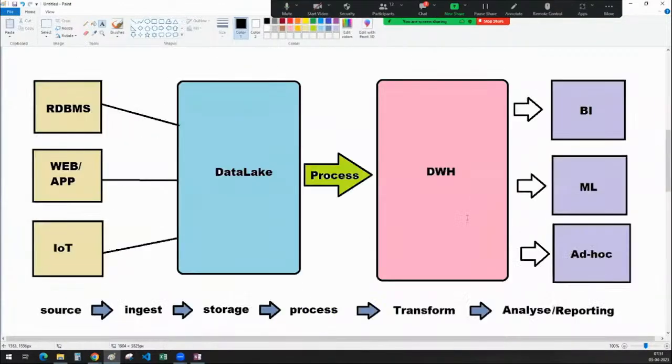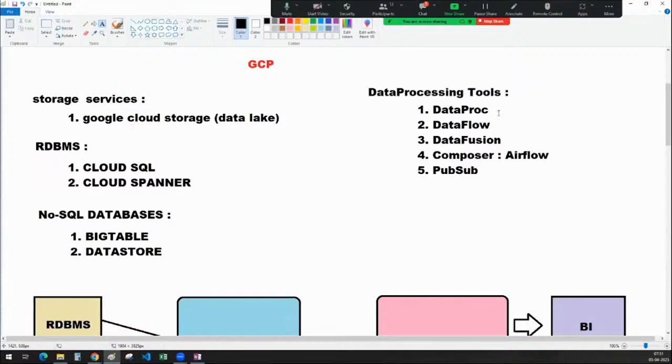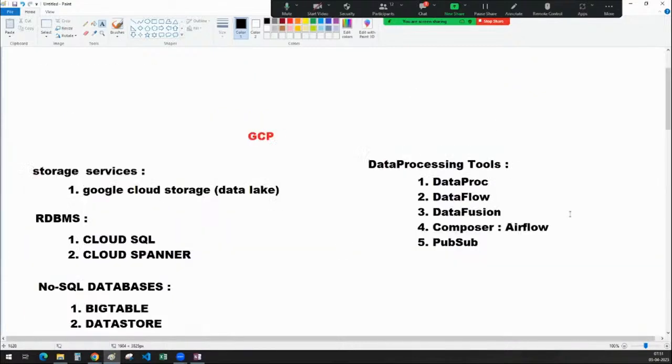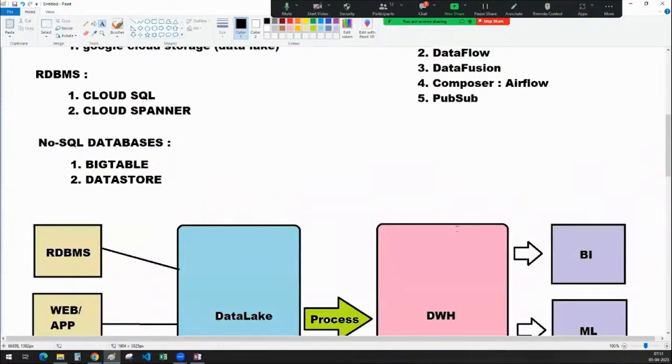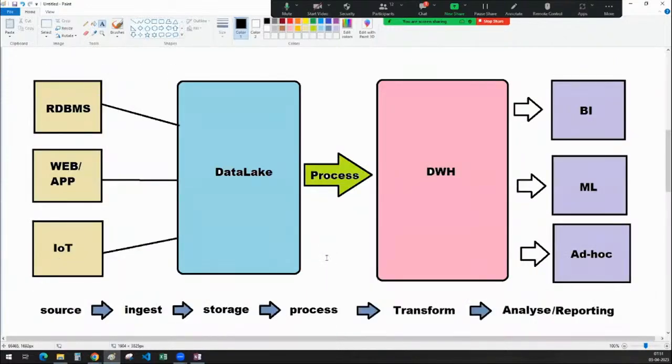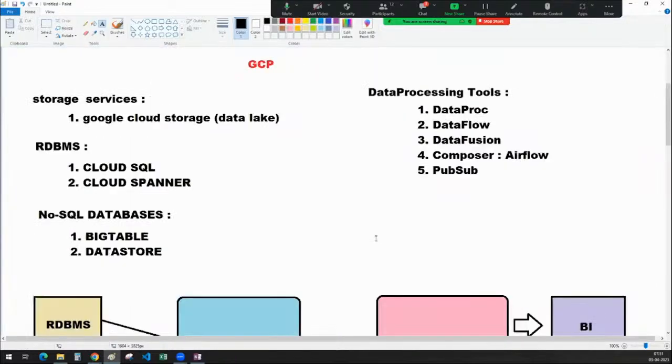Okay. So if you want to process the data, you can use these many tools according to your requirements. Sir, if I want to work with the Hadoop environment and Spark environment, then you go for Dataproc. If you want to work with a serverless platform and the Apache Beam programming model, then you go for Dataflow. You want to create a data pipeline and do the transformations without writing any code. That's where you have to go for Data Fusion, guys.